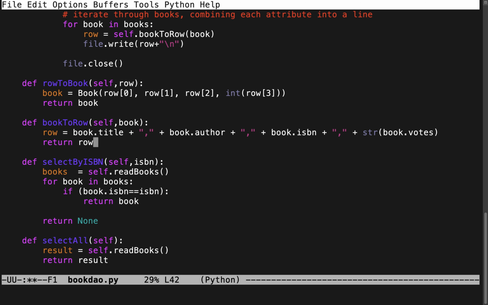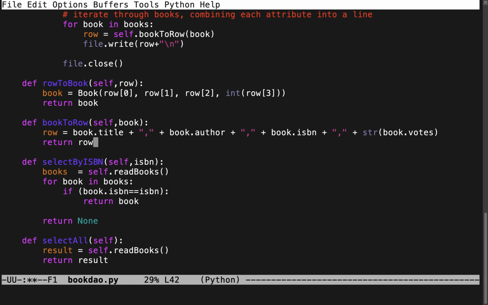And now here's book to row, which takes a book model consisting of title, author, ISBN, and votes, and converts it into a string that's separated by commas, a comma separated value string, and then returns that row.